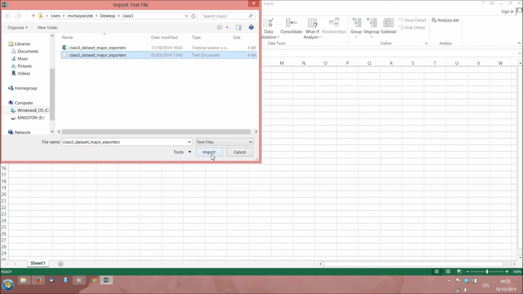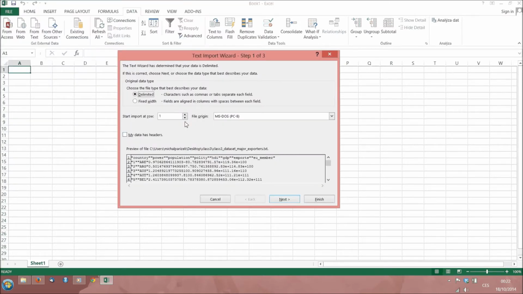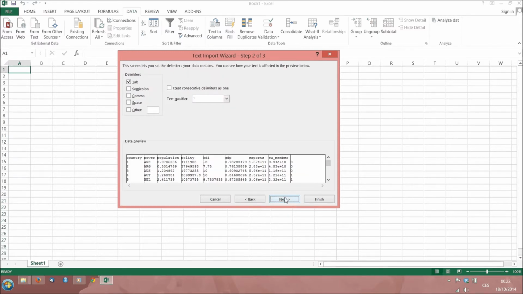Press Import. The data are separated into columns by a separator in the TXT file format, typically by a tabulator, a long break. Hence, let us select the option separator, or delimited in this case, and after clicking on Next, select Tab for tabulator.